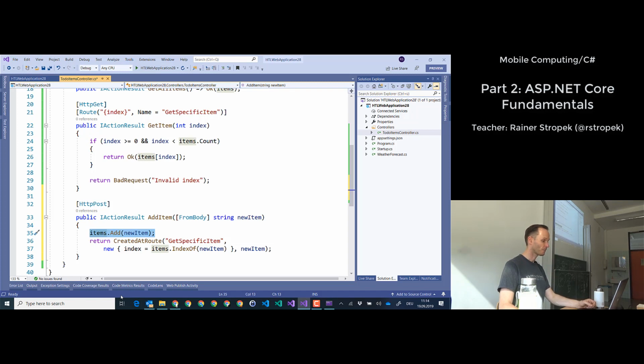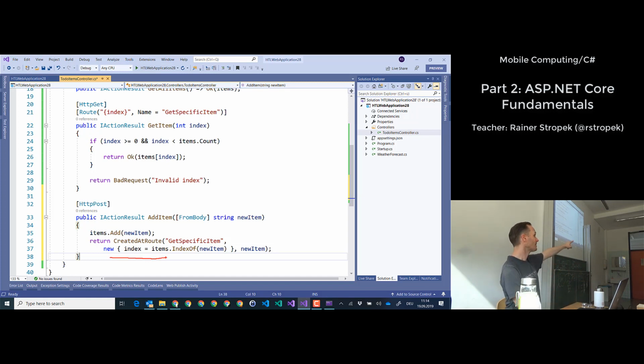A little bit special is this created at route. Can anybody remember how we did that in Node.js? We sometimes return the created response code. It's 201. And with the created response code, I often asked you to also return the so-called location header.